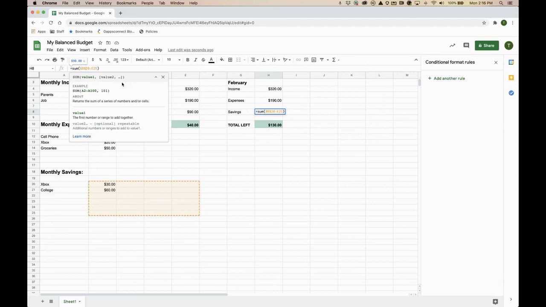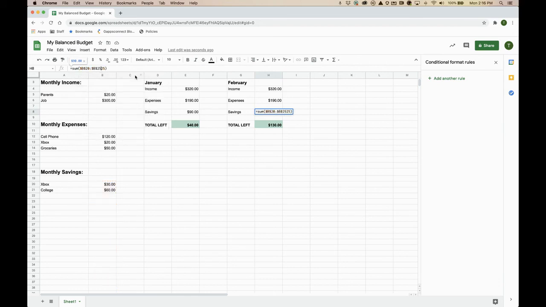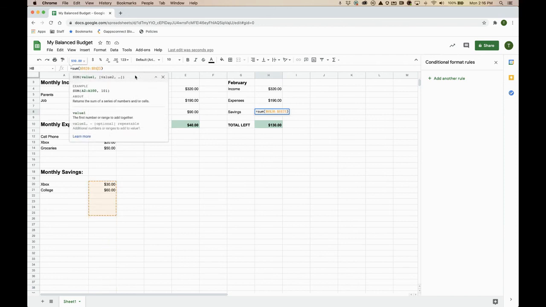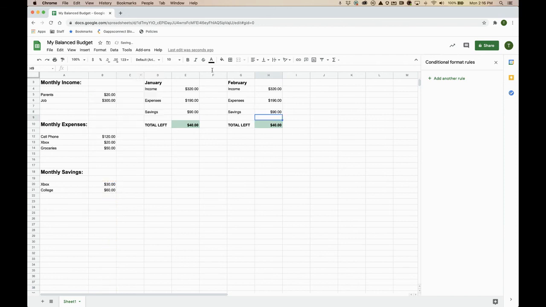But if I didn't have the $ sign for the 20, that would still potentially change that number to a different number. Let's do this again. We're going to do $ sign B, and you can see it being highlighted down below while I'm doing this, $ sign 25. Oops. And enter. Excellent. All right, let's test this theory.